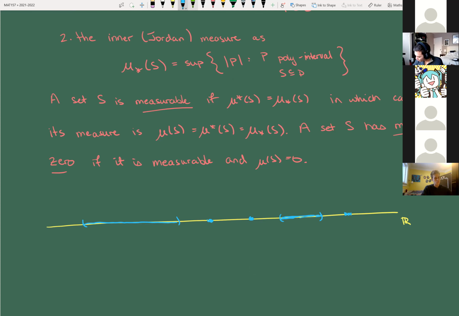And yeah, exactly what we're going to do. So let's do the outer measure. Most times you want to do the outer measure. It's sort of the nicer one to do. So if we take the outer measure, we might take something like, here's what my polyrectangle is going to be. So just to remind you, S is the blue set. So our polyrectangle might look something like this.